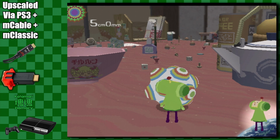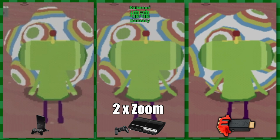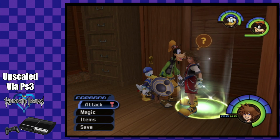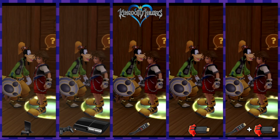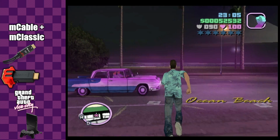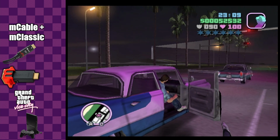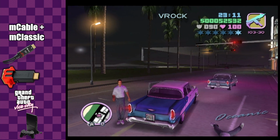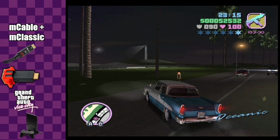Using an HD adapter or the PlayStation 3 kind of gets around it a little bit in that you are outputting 720p or higher, but that doesn't fix a lot of the inherent blurriness. And the mCable and the mClassic can kind of double down on the blurriness a little bit. This was one of the consoles I was most excited to test out with the Marseille products, and to be honest, it doesn't really do all too much. They look a little bit better while using it, but nothing amazing, nothing drastic.